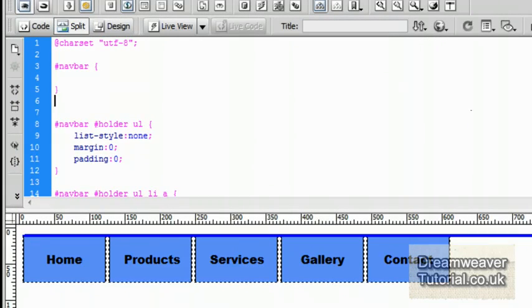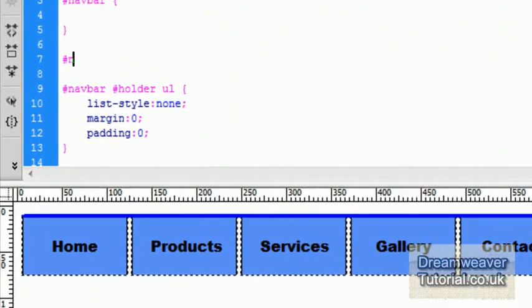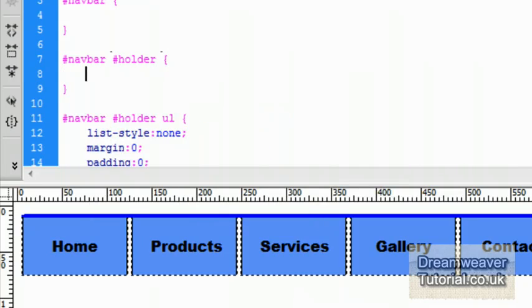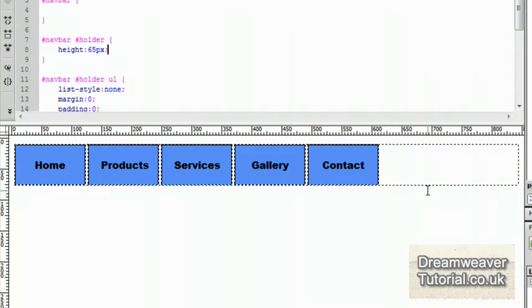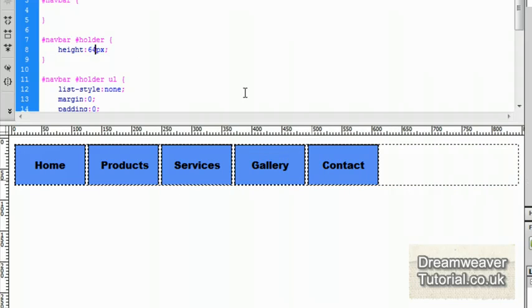So I'm going to type in #navbar #holder, and we're going to give a height attribute to that holder div, and you can still see it in design view there. So I'm going to type in height: 65px and press refresh, and there you go. You can see that it encompasses the whole of the links and the whole navbar now. Actually, I think we'll make that 64 pixels to make it nice and flush.